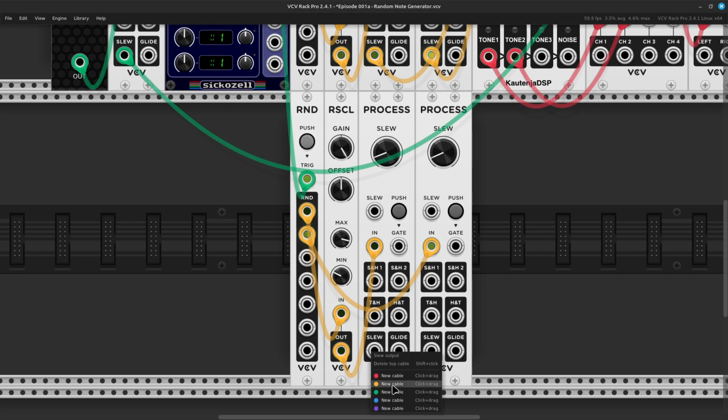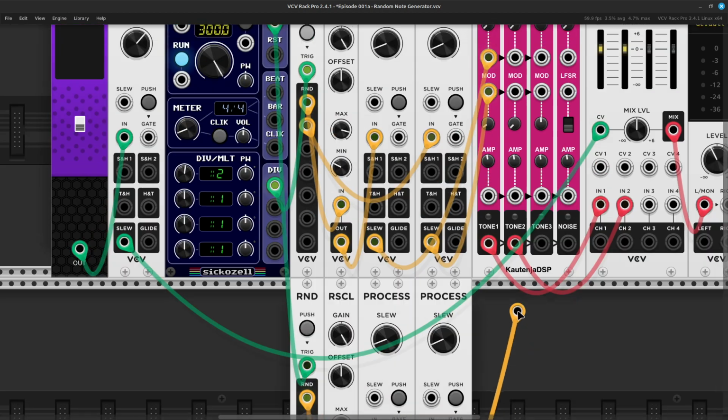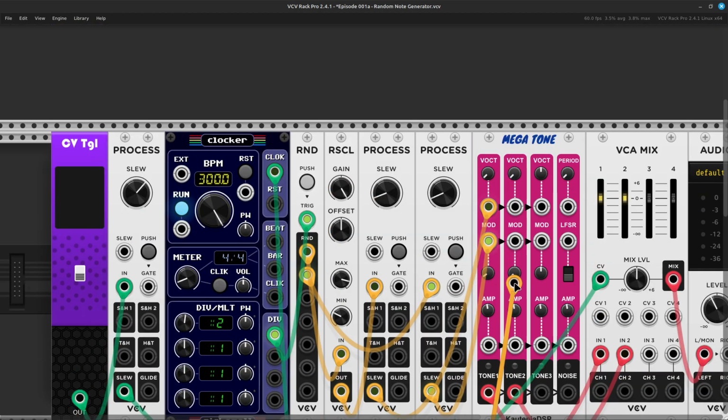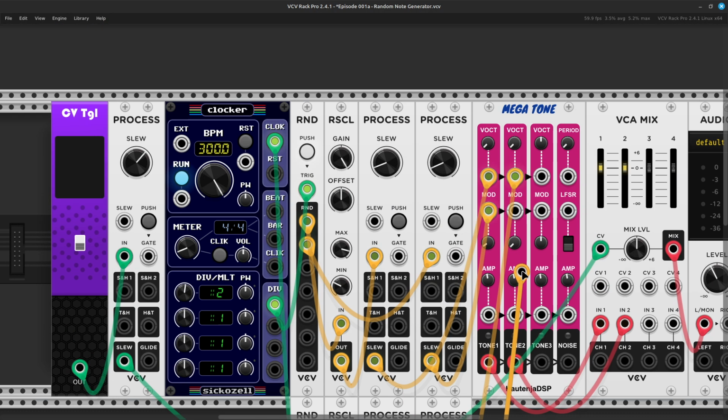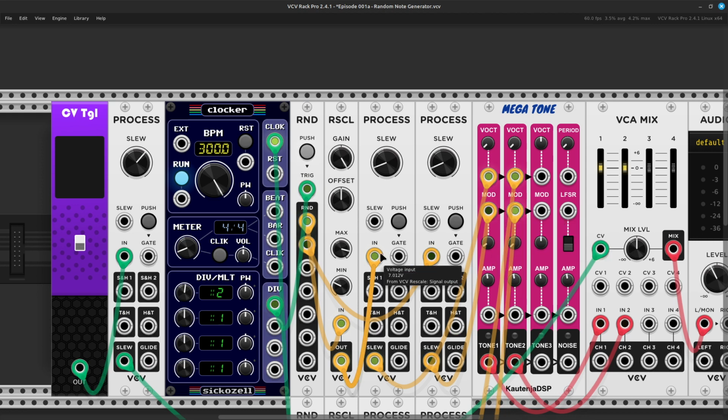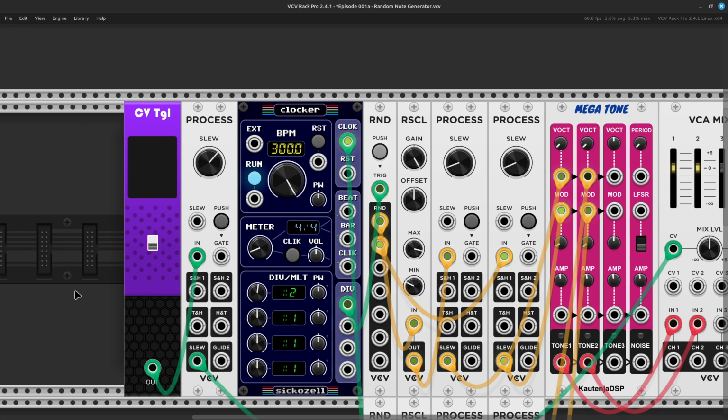Okay, I was just looking at it just to be sure. The first one's volts per octave, and then the second one will be mod right here. Okay. So let's hear that, where one oscillator is going at a slower rate than the other.